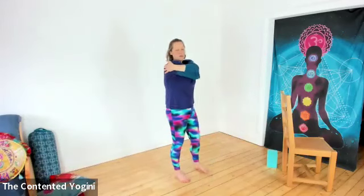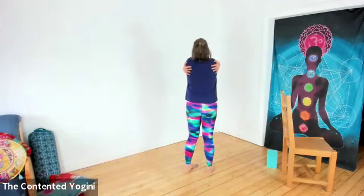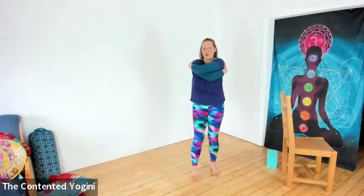Okay, so now we have done all of that big work with the back of the body and the shoulders. We need to give ourselves an opportunity to stretch the other way. So we're going to take the arms nice and wide, wrap the right arm over the left, so we hug our shoulders. And here we want the elbows to rest onto the chest as much as feels comfortable, but the fingertips to inch their way towards each other around the sides of the body, if possible.